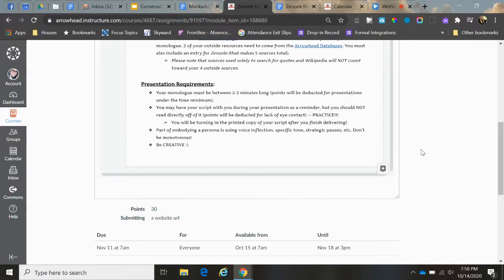So please practice. If you are an in-person learner, I ask that you have a printed copy of your script instead of having your laptop in front of you on the podium. I just feel like it's less distracting and a bit more professional to have paper in front of you instead of your laptop. And it's also really nice for me because you'll just hand me your script after you're done delivering, and then I can just put it right with your paper rubric.